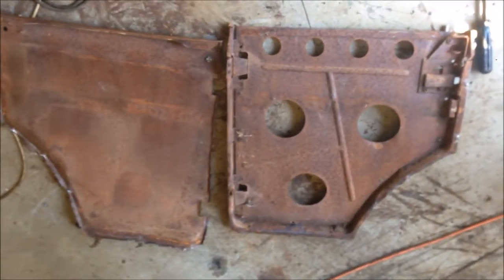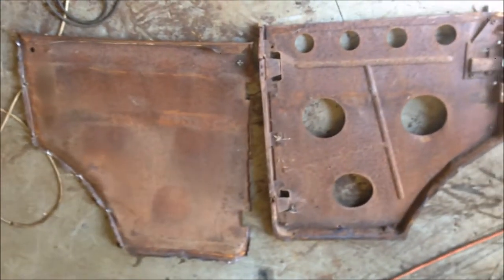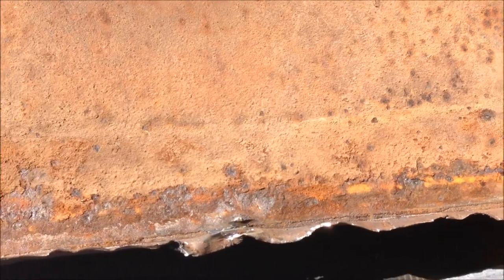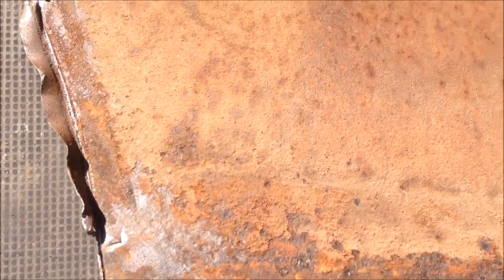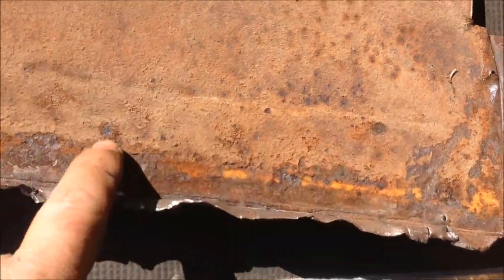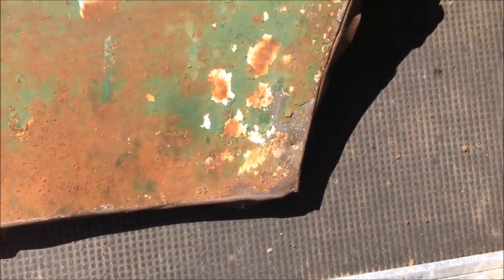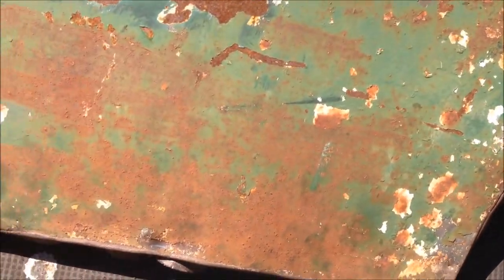You know what, sometimes you've got to make a mess to clean up a mess. That's just how it is. Will you just look at this? This is a 90-year-old door skin. That's the bottom. There is not a rust hole inside. Look at it. 90 years old. Awesome.